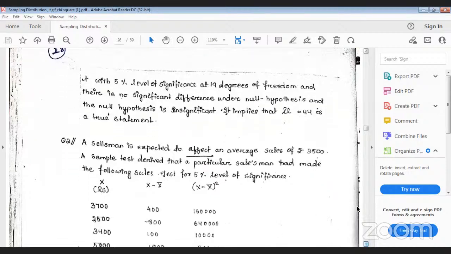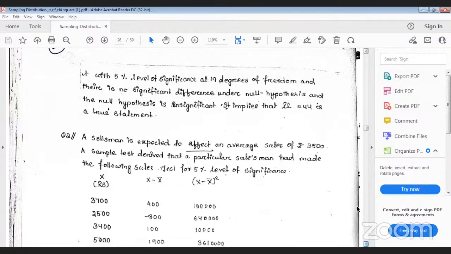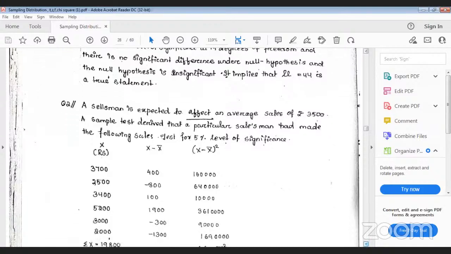So I think all of you are getting the meaning of t-test and z-test for single mean, for two means, and t-test for single mean. I think all of you are clear. Any more doubt from this problem? No, ma'am. Very good. The next problem, today we'll discuss this second problem, then we'll stop.